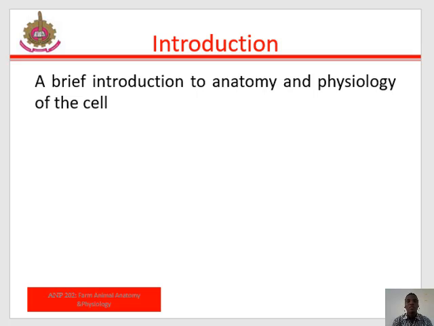Introduction. The cell is the smallest unit of life. All organisms are composed of structural and functional units of life called cells. All cells, whether they are multicellular or unicellular or just a tiny part of a multicellular organism, have certain characteristics in common. In this study section, you will be introduced to the cell as the basic structural and functional unit of all organisms, components of the cells, chemical composition of the cells, and cell division.